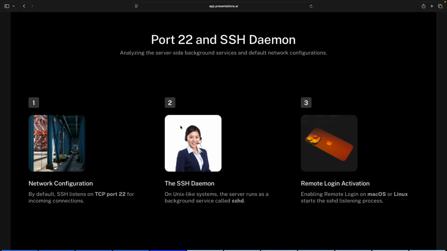They need to have your username, the username of your computer. They need to have your private IP address or public IP address, depending on your situation and location. Okay, so if your computer and the server are both in the same local area, you use the private IP address.